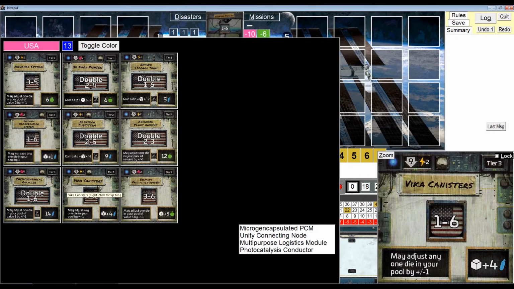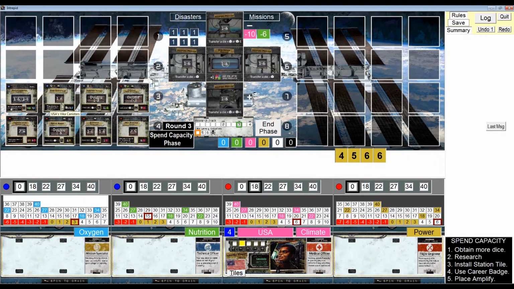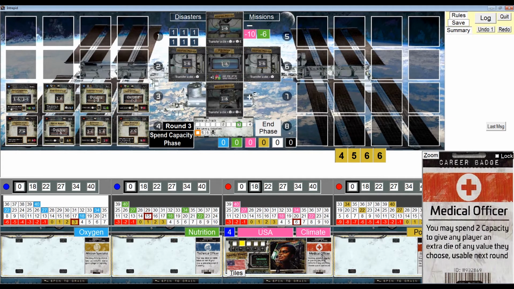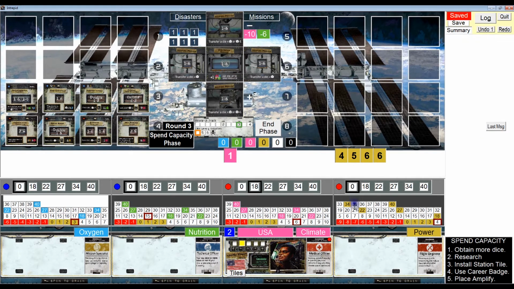It's going to consume 9 capacity and drain power by 2. And I'll just stick it right here. So power is now drained at 9. But you can see that as long as we generate the same amount of power next round that we did this round, we'll be okay. I have 4 capacity. I'm going to go back to my medical officer and we'll get another 1 to start the 3rd mission. And that leaves me with 2 capacity.